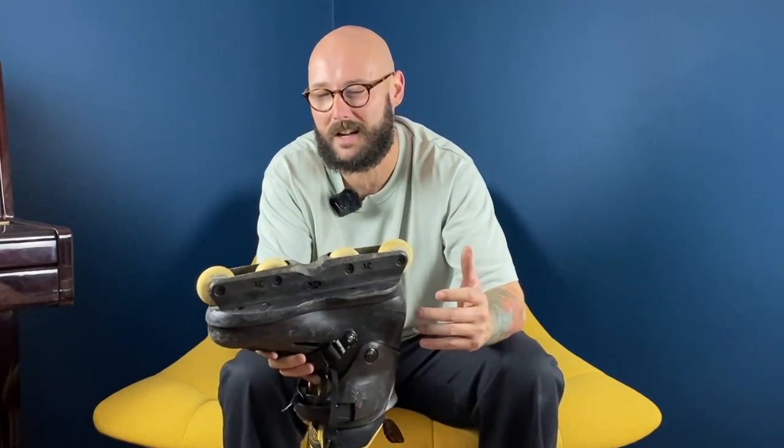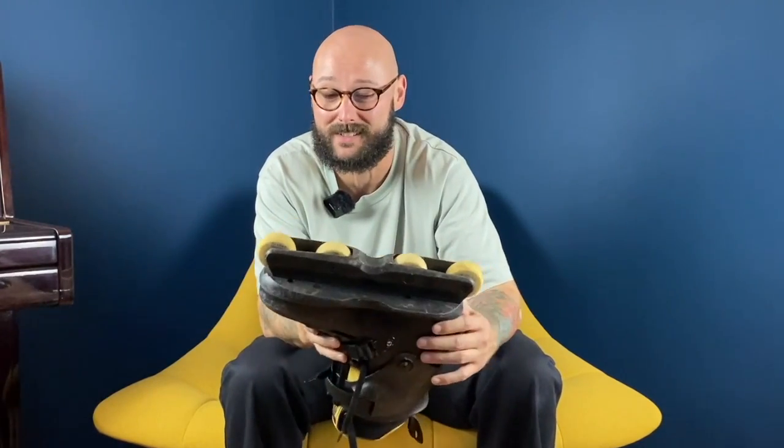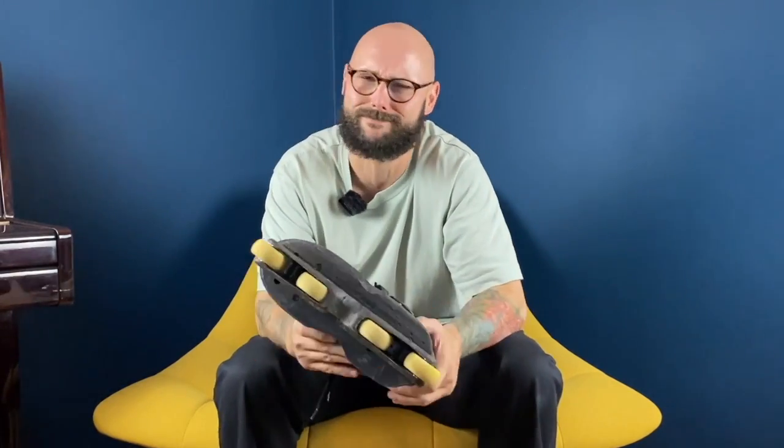As for the superfluid with the carbon material, I'm not convinced, but yeah, time will tell. I think getting the white ones or getting these ones, you're still getting a great frame. They're still going to slide really well, because most frames do. I don't feel like the superfluid carbon is worth pushing.